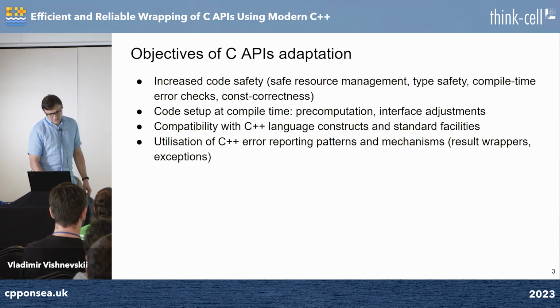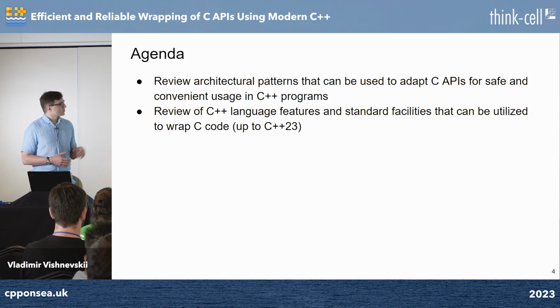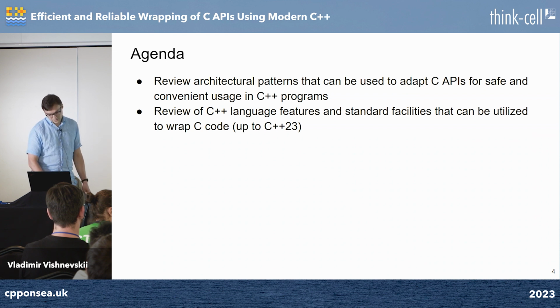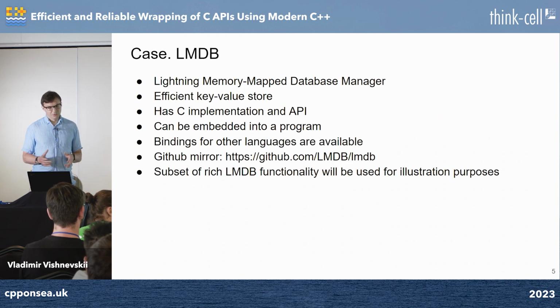Generally speaking, today I wanted to review some architectural patterns that can be utilized to adapt the C APIs for the C++ language, to provide this safe and convenient usage, as we mentioned before, and also review some language features and standard facilities that are available up to the C++23 standard. And I wanted to do this using a case.